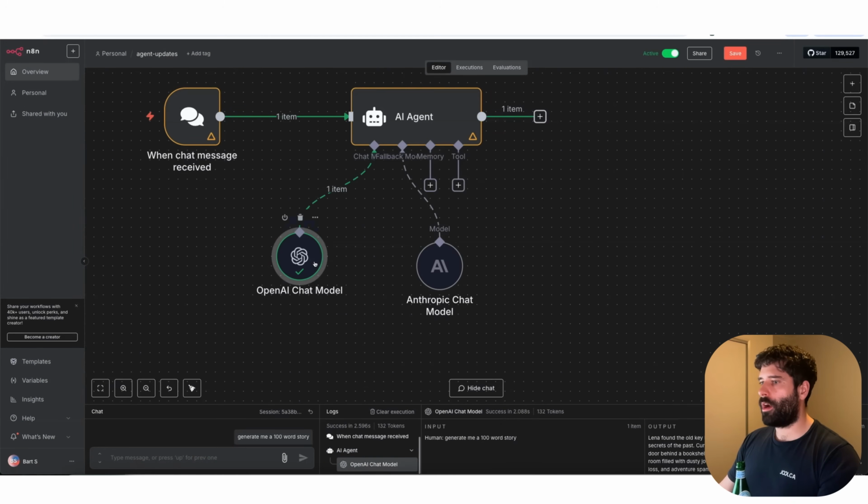So what are some reasons why your primary model might fail? Well, some basic reasons are you don't have enough credit on your account, you don't have automatic billing, you go into the negative for your OpenAI account, and then your AI tries to run, doesn't have any credit, and it falls back to your Anthropic model where you hopefully do have credit.